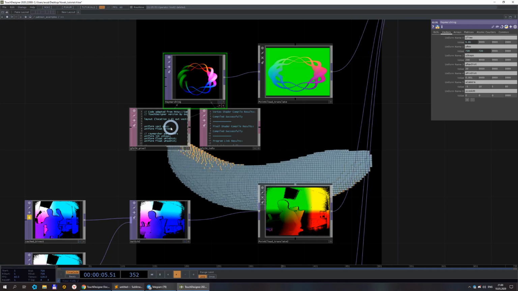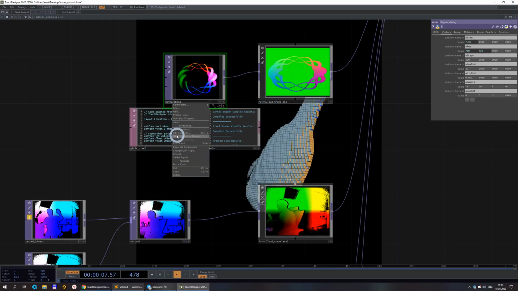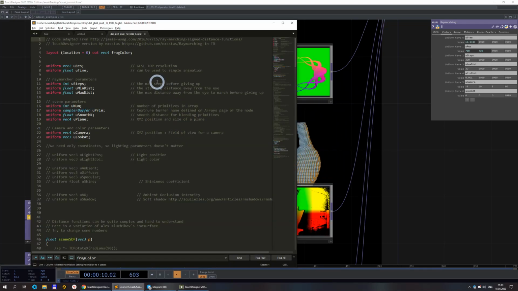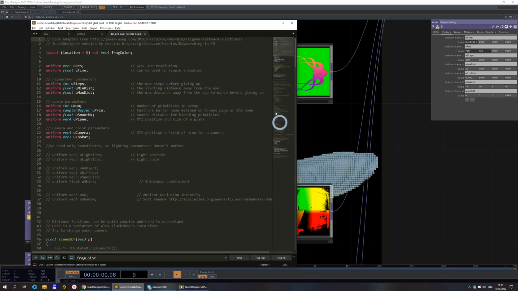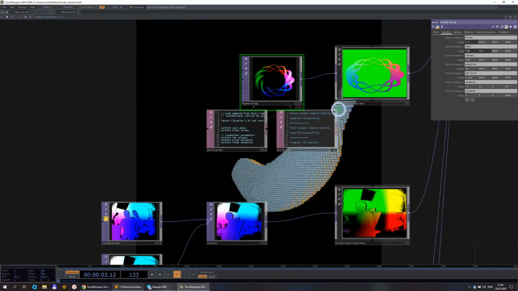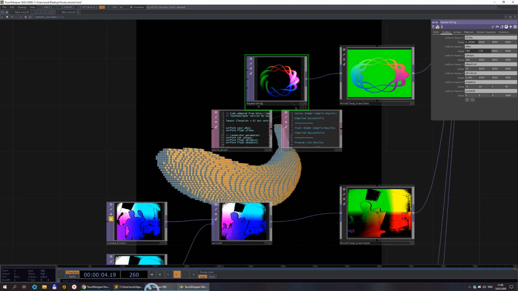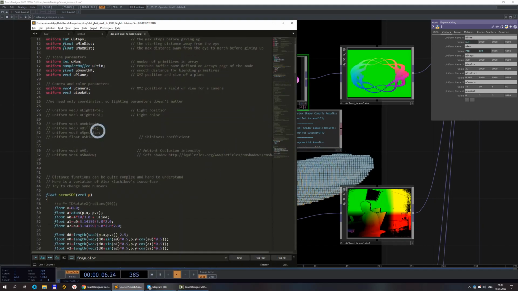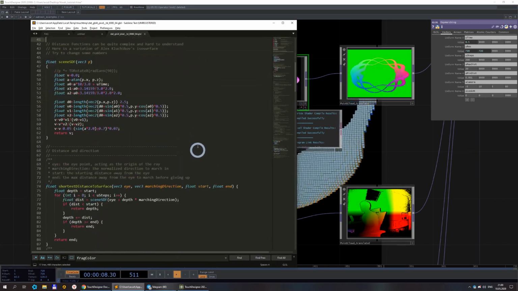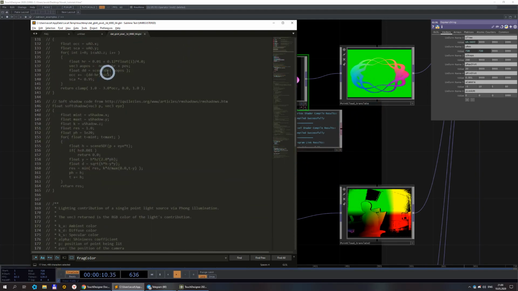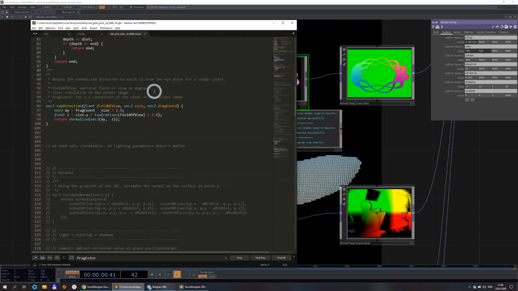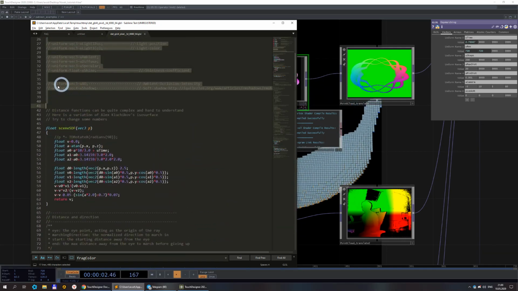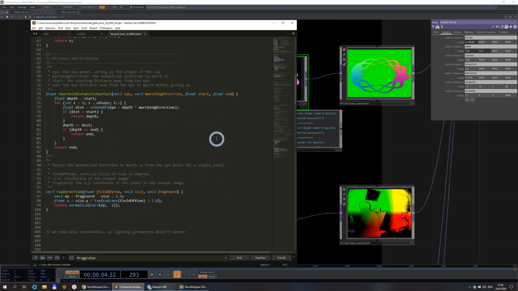But if you know some things about Raymarching, let me show what I did here. Because we are interested only in the positions of our Raymarching geometry, we don't need any lighting functions. All we need to do is set up a scene.